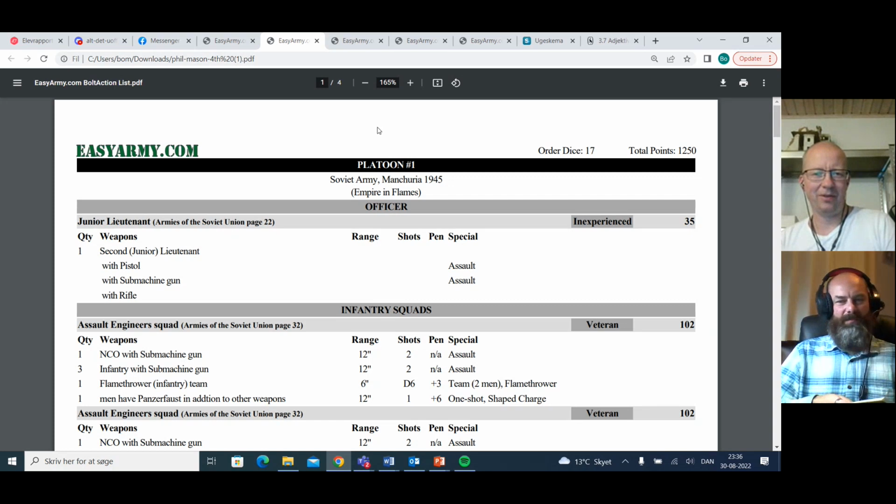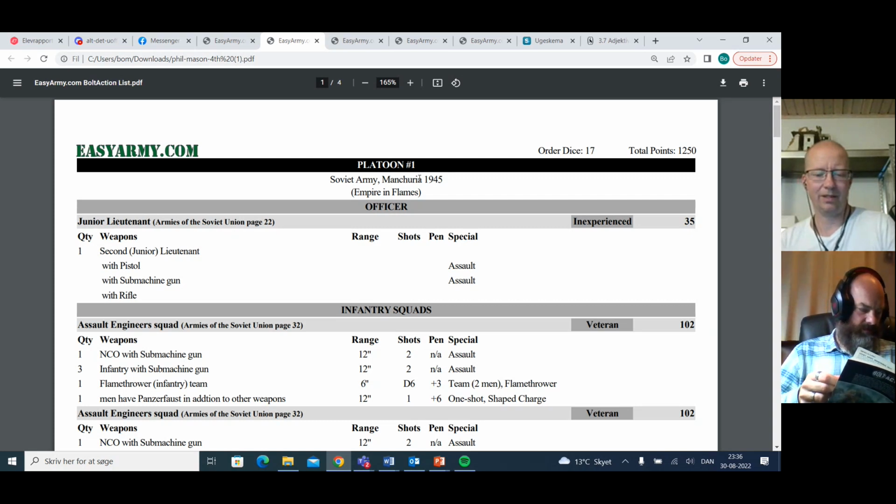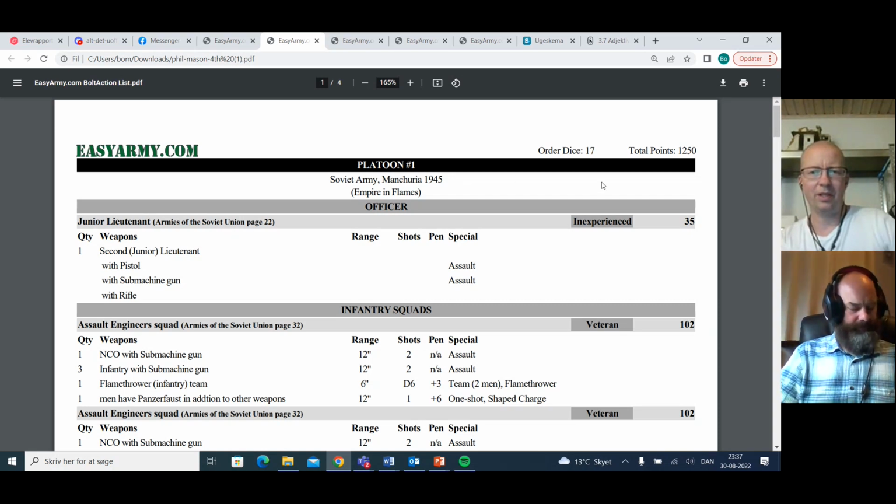Does it have any quirky special rules? No, look, being a first edition book, it's quite old. Free of those. Yeah. So this is a selection which lives off the good units that are in it, not the special rules. And if we look at what he's brought here, he's brought 17 order dice. So at the top end, 1250.